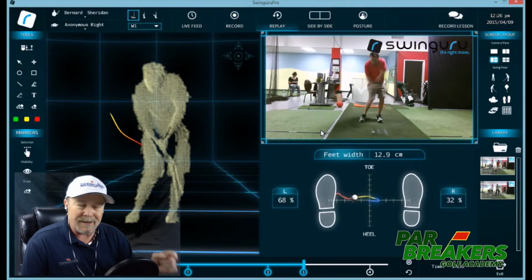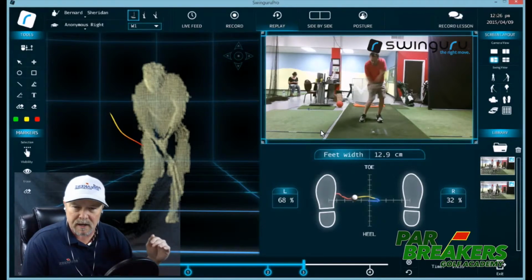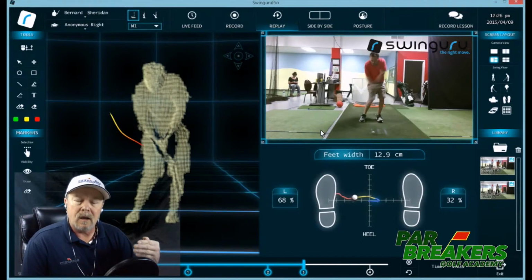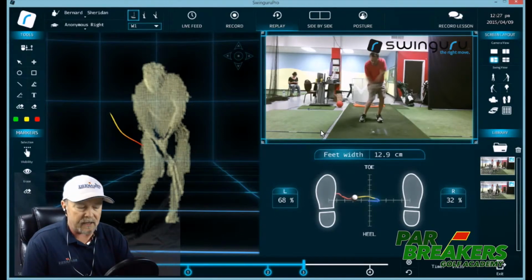But really, even in that situation, unless we're going to higher frames per second, we're kind of losing the things that we gain with the 3D model. And that, I believe, is pretty much the reason why, if you are using Swinguru, you are. Because you're getting 3D, and that's really what you're trying to get out of this, because you're gathering so much more information, also looking at the data table too.